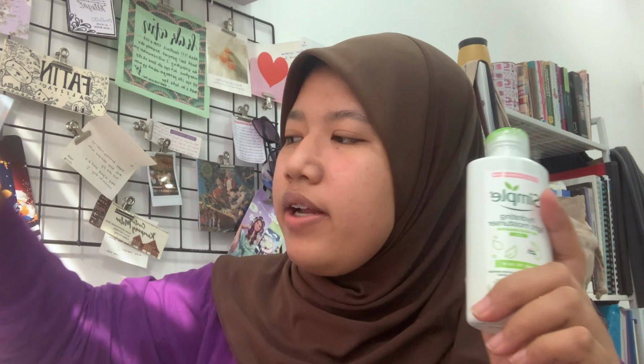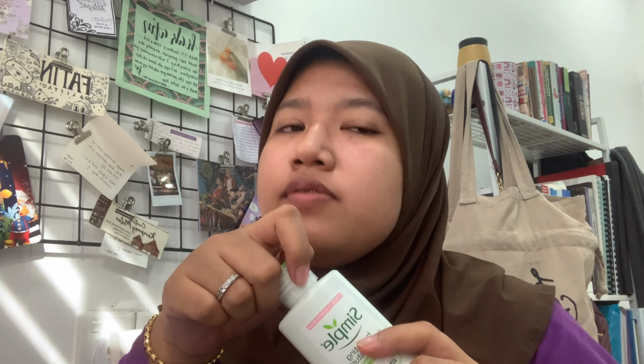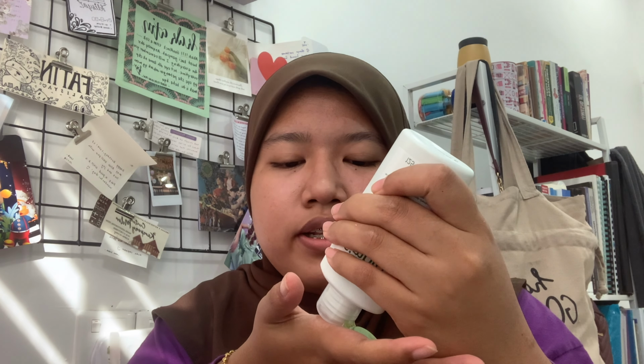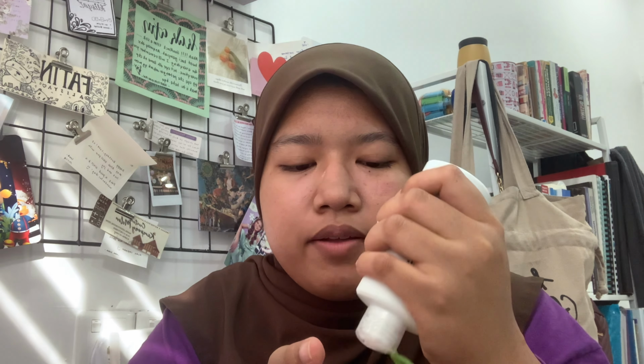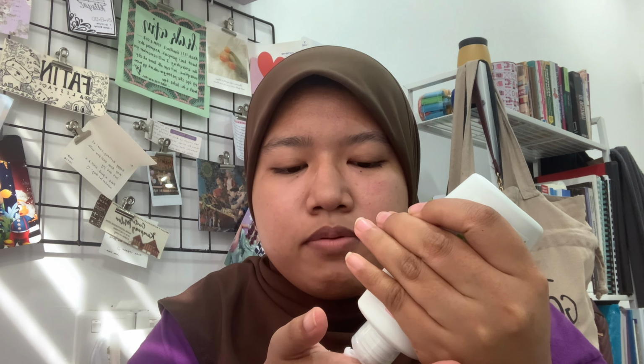So what we do, firstly I will start with skincare, which is I am currently using this one and then this one. If you remember during my Guardian haul, I really really love both of these because they complement my makeup and give me protection for my skin. Because all this while I'm not someone who really emphasizes my skincare. So I'm doing my skincare first. I'm gonna do a time lapse and then I'll get back with you once I'm done with my skincare.